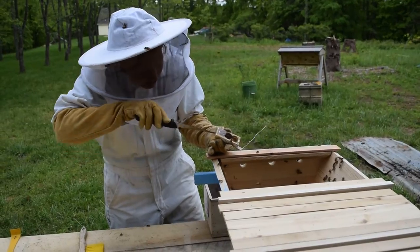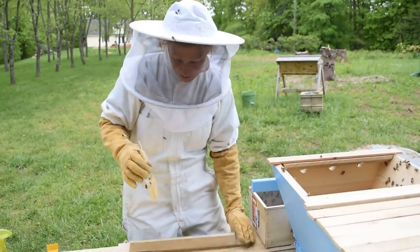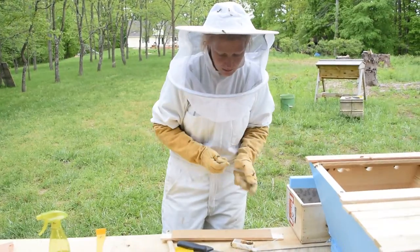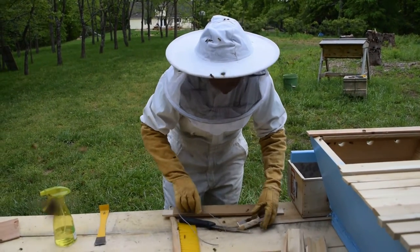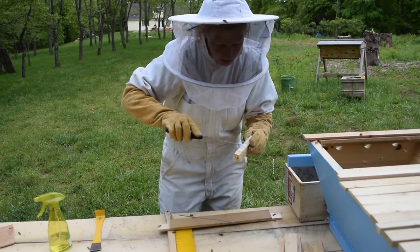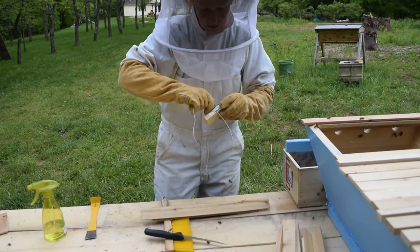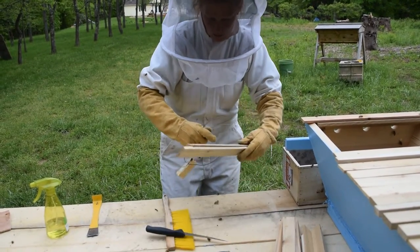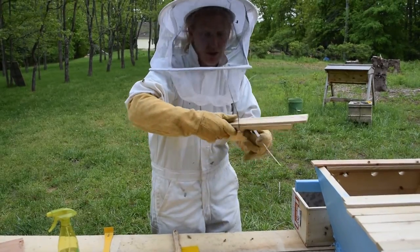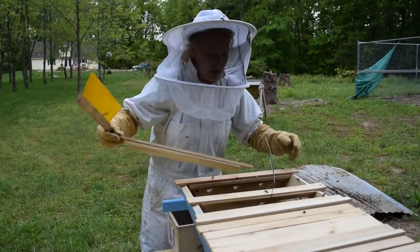I just made just a little poke of a hole through. Now, the queen you're going to attach to a bar — you want to go about the third or fourth bar in, and you're only going to hang her cage there for a couple of days. Within a couple of days she'll have eaten the candy out and she will be well established in the hive. I'll typically take some wire and try to get under that cording and go around one of our top bars. It doesn't need to be neat or pretty — she's only going to be there a couple of days. Just sit that in the hive, brush everybody off, and get your other bars back in place.